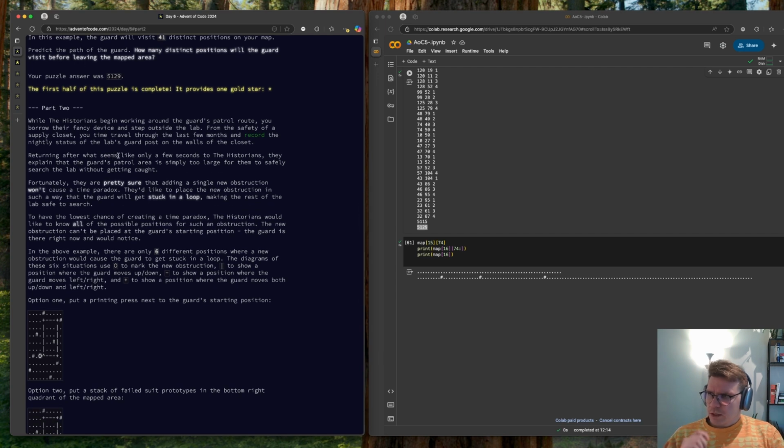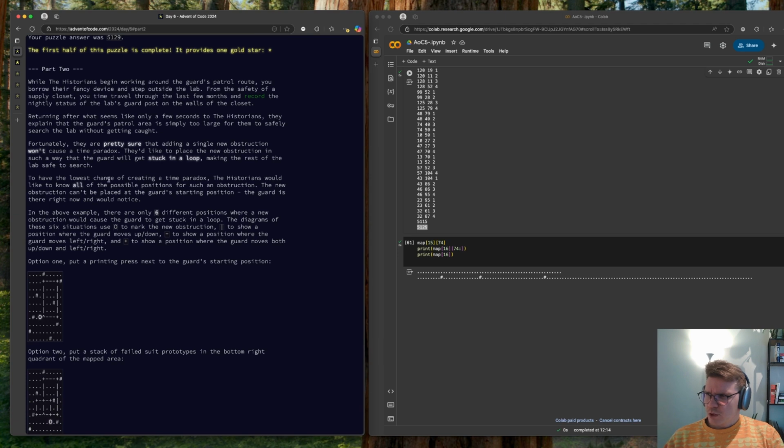Returning after what seems like only a few seconds to the historians, they explain that the guard patrol area is simply too large for them to safely search the lab without getting caught. Fortunately, they are pretty sure that adding a single new obstruction won't cause a time paradox. They would like to place the new obstruction in such a way that the guard will get stuck in a loop, maybe making the rest of the lab safe to search.